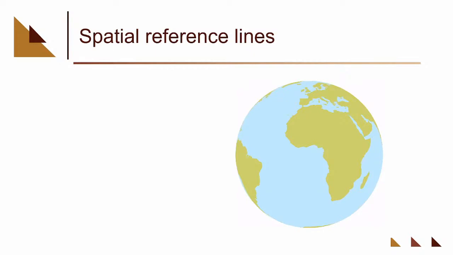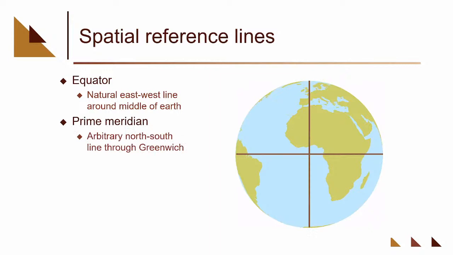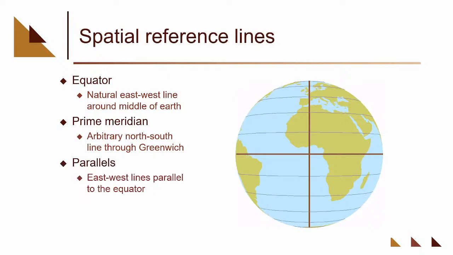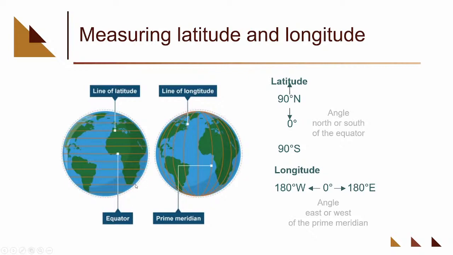Another big concept in GIS is spatial reference. We all know Earth is a globe. We break up Earth on the northern and southern hemispheres by the equator, and we do an east-west break using the prime meridian that goes through Greenwich. We set up parallel lines going parallel to the equator up to the poles, and meridians going from north pole to south pole, creating a grid-like fashion so we can measure and put points down and know where they are. Latitudes go from zero at the equator to positive 90 and negative 90 (north and south). The meridian zero is at Greenwich and goes 180 degrees east and 180 degrees west.